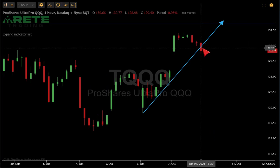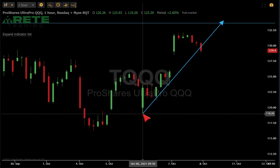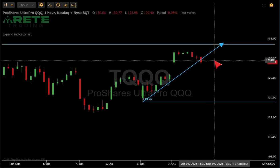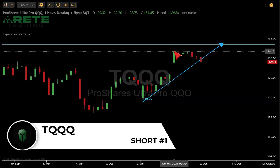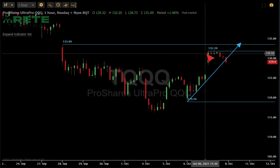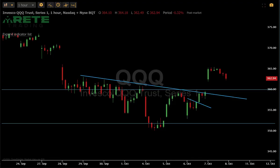With that said, you broke a rising wedge. Technically, this is telling you that you're heading back down to here. So this could come in. Just be aware of that. This could really come in. And to me, you can see on an hourly chart, you had 1 hour of going up, and then you never closed above that. So look at multiple time frames. It helps hugely in understanding what's really going on with the market, especially when you see you can't close above it. So the first one's TQQ. Any rally tomorrow, I would put it on. 132.20 would be your stop, but I don't think you're going to have to worry about it.